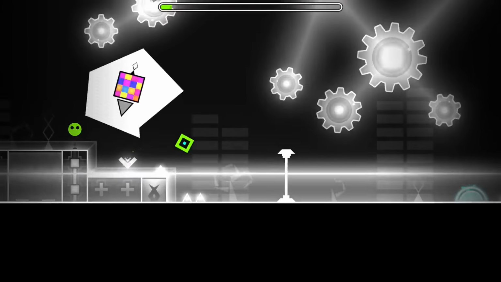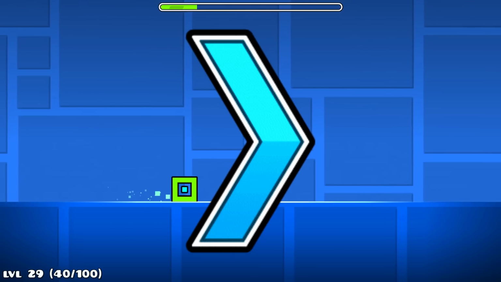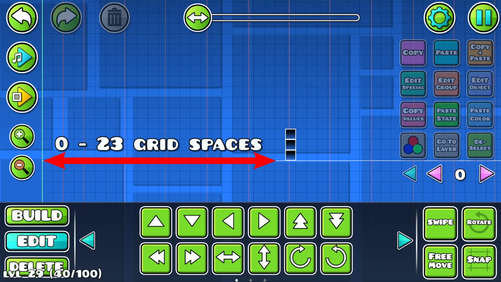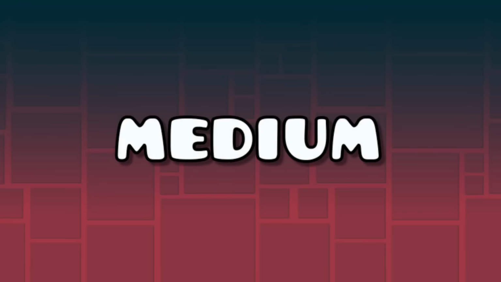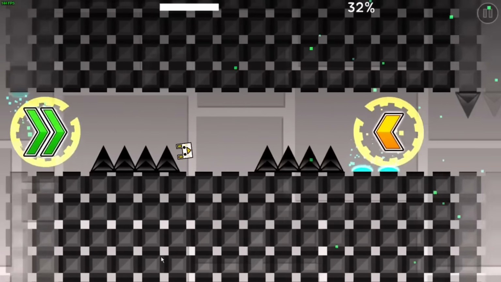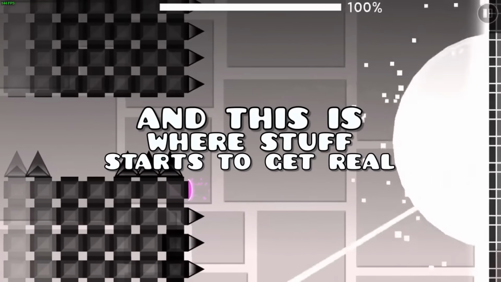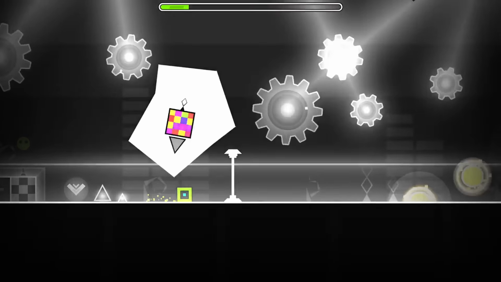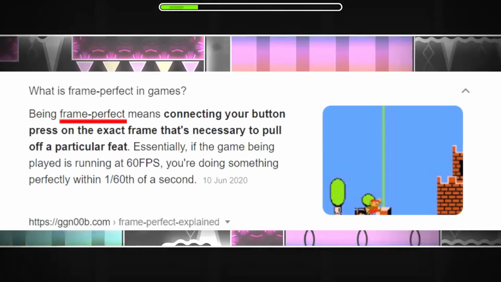Before we get into the next category, we have the 3 block high jump from before on 1 time speed. It's only possible on a specific spot in the editor and not super hard to do. Time to get into the hard category, where I talk about jumps that are way tougher than before, and this is where stuff starts to get real. Before I talk about the first one, let me explain a very important term that will be used more and more from now on: a frame perfect jump.